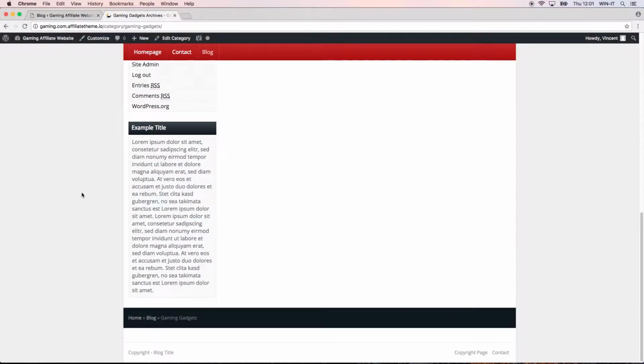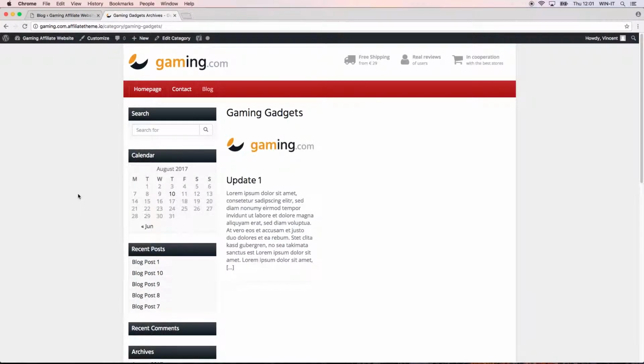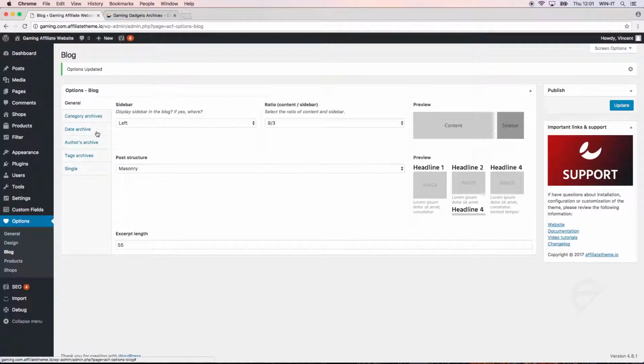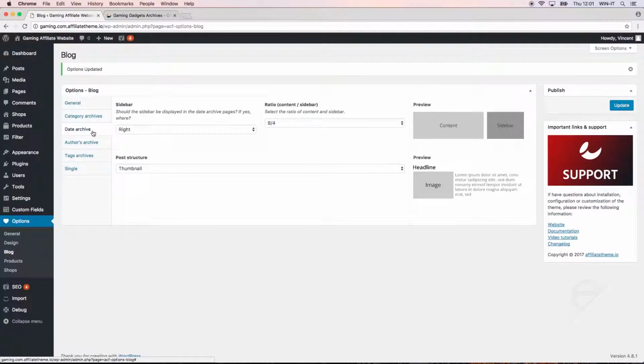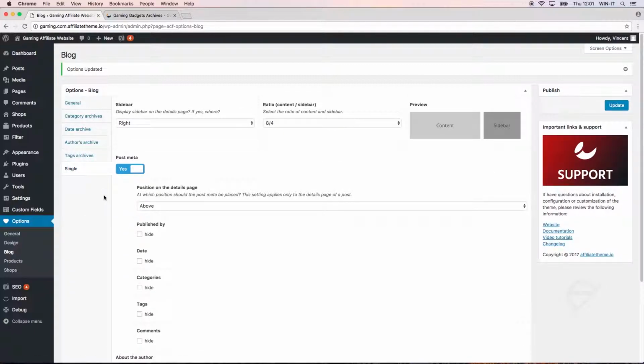So we have sort of a similar design. And of course here we have again as a title of that page the category we chose. So the same is for date archive and for authors archive. So you can just change the exact same options if you want them to appear in a different way than the general section. And the same, of course, also for the text archive. So let's now switch to a more interesting point, the single options.